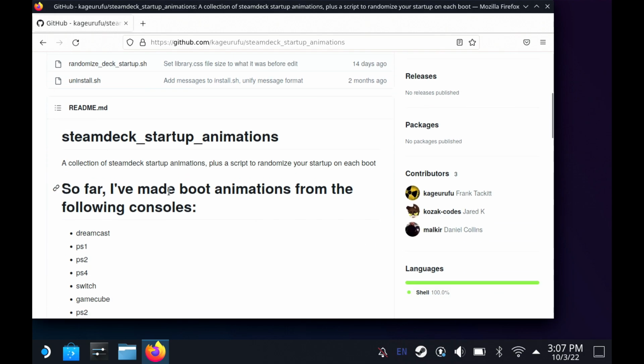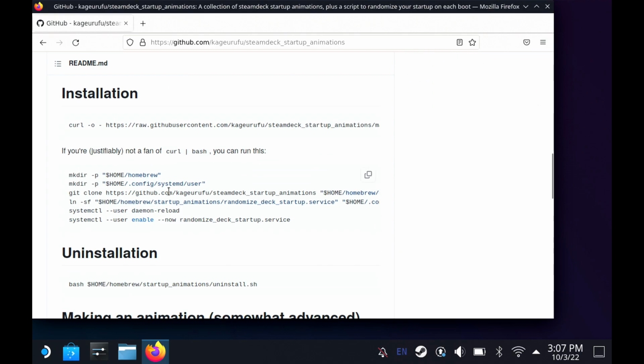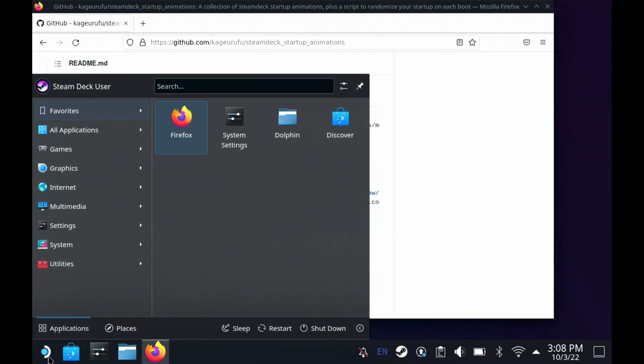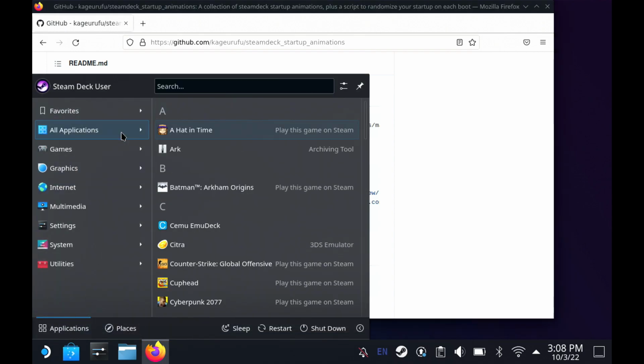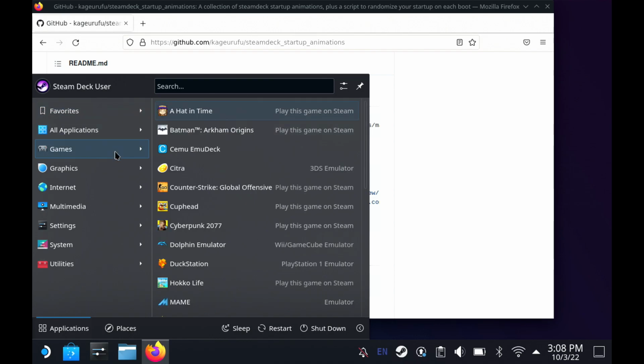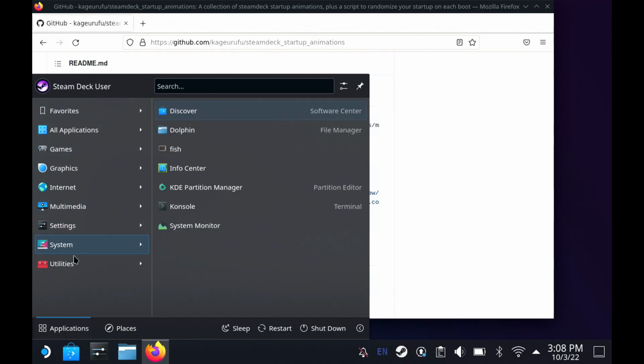The next thing you're going to want to do is install it with curl. I personally don't use curl, or you can also install it with this command right here. You're going to want to copy that, and we're going to go into our console command. I recommend going into your run or your CMD, whatever that's called. Let's see if I can find it. Here it is. It's in System, and then you go to Console.